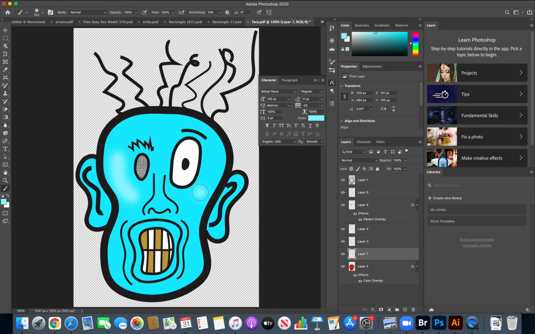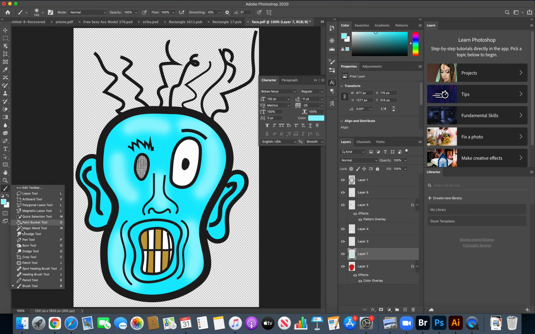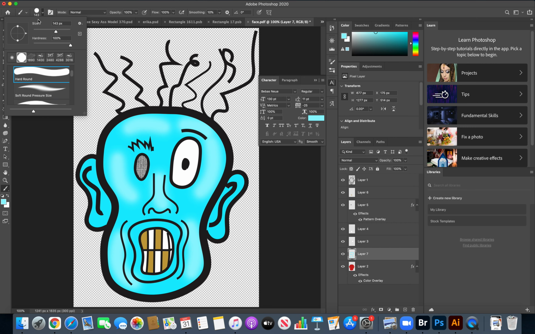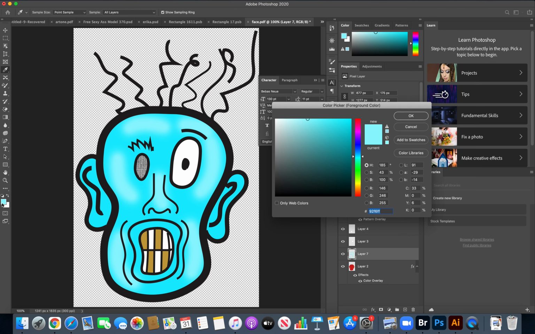So the goal is when you make these, you want to take the design and make it into your own style. You don't want it to look exactly like what I put up there. I'm just showing you guys a few cool things that you can do to make it look a little bit different. You could take the brush tool, make it a little smaller, and let's say you want to add an earring to it.